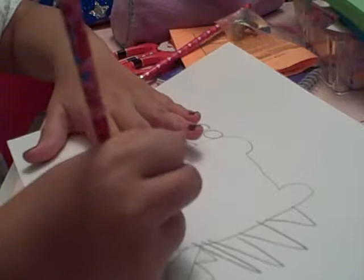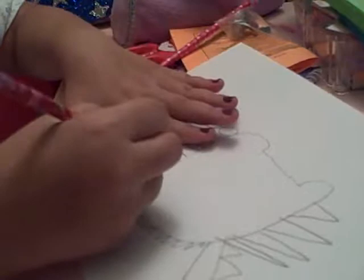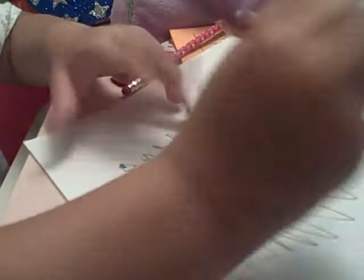I think this looks like a good crab so far that I would eat. Put those little eyes right there, and then I'm just looking back to make sure I know everything. I want to make sure that I have that little tip part right there, that little thingy. And I just want to do the little thing all around his body so it gets to his little butt thingy. I mean, it looks like a good crab to me.